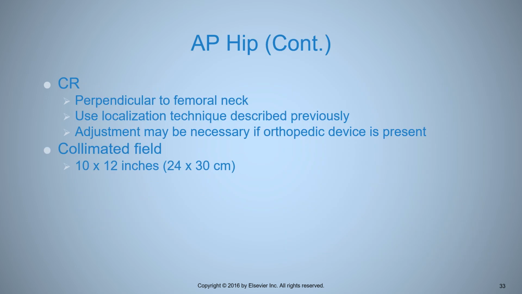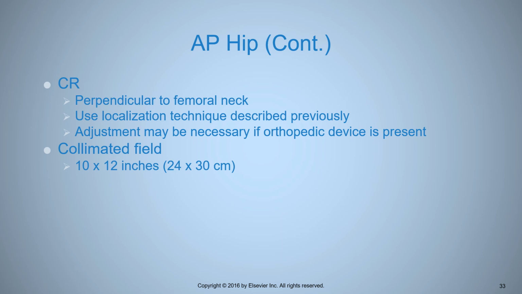Centering to the femoral neck, in the case of trauma, use that localization method. The diagonal line from the ASIS to the pubic symphysis, 1.5 inches along a perpendicular to that line at the midpoint of that line, that's the center of the femoral head. For routine, if the patient is exhibiting good mobility in that hip, then you can have them flex briefly, identify where the crease is, and center to the crease, basically. And that's the hip joint, always. So you'll see the text do that.